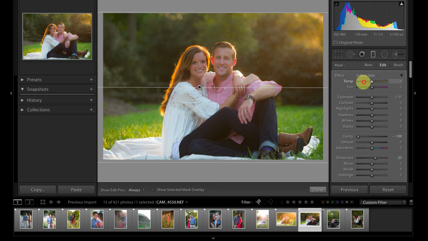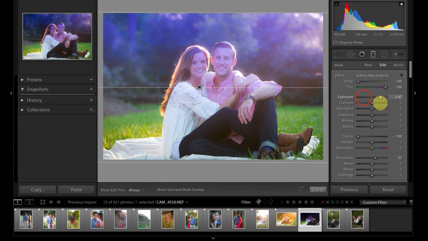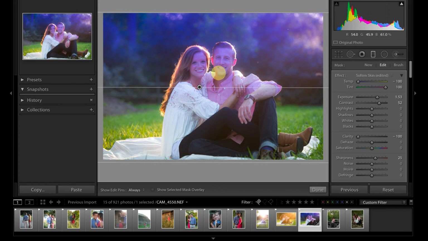So I can change, just for example, so you can see the difference, I'm going to change the color balance of everything so you can see. See how right up here it's really concentrated to that section, and right down here it's not, there's almost no change. That's because there's a gradient pull. What you would use this for is for exposing the sky, something like that, trying to make a certain section look better, not wanting to affect something else drastically.